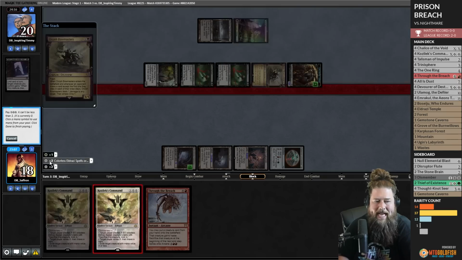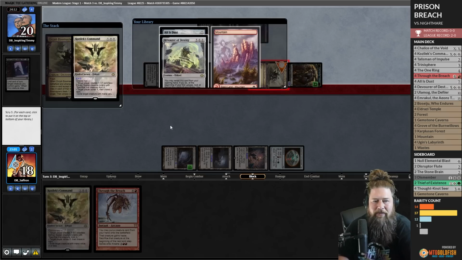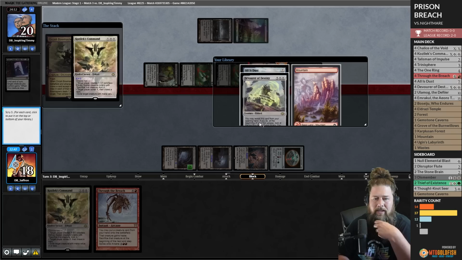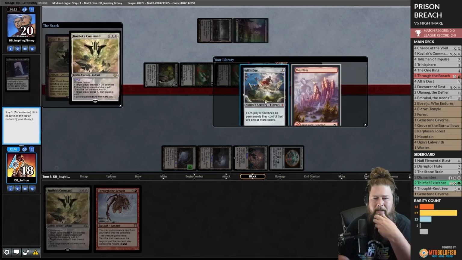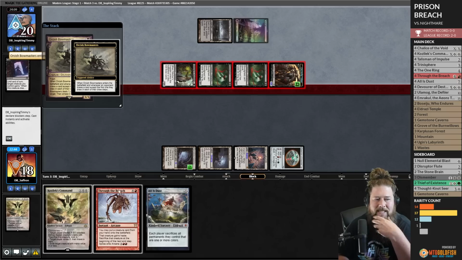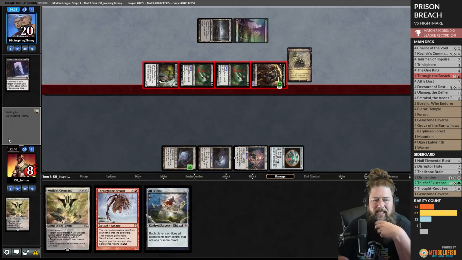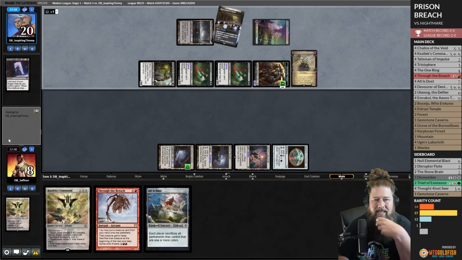Exile a Bowmasters. I think they do get a Bowmasters trigger off this because of how it's worded. The card draw comes first. So we do snipe it, but I think the card draw is going to resolve before the sniping. Well, bottom, top. So Bowmasters triggers. Bowmasters gets exiled. We take a beating. Yeah, down to 8.